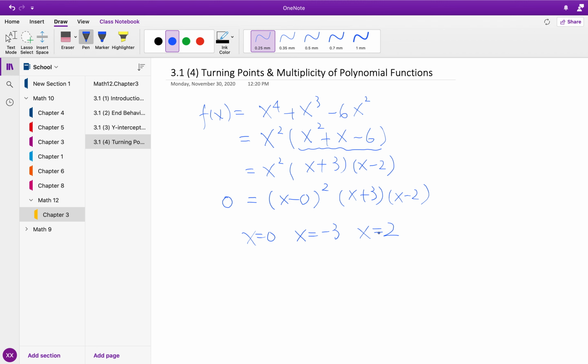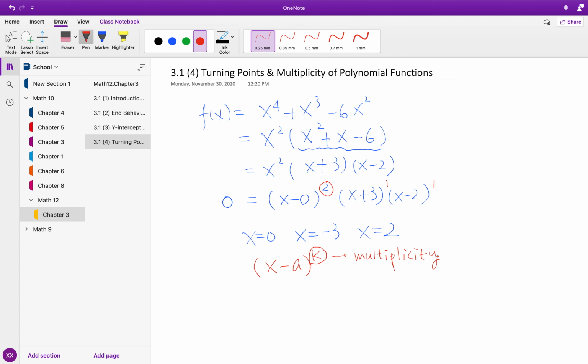Now note here, this degree here, as you may realize, is 1. So for example, if I rewrite this as (x minus a) to the power of k, this k is the so-called multiplicity. And what is so important about this? This is explained in 3.2, but I can just quickly explain here.